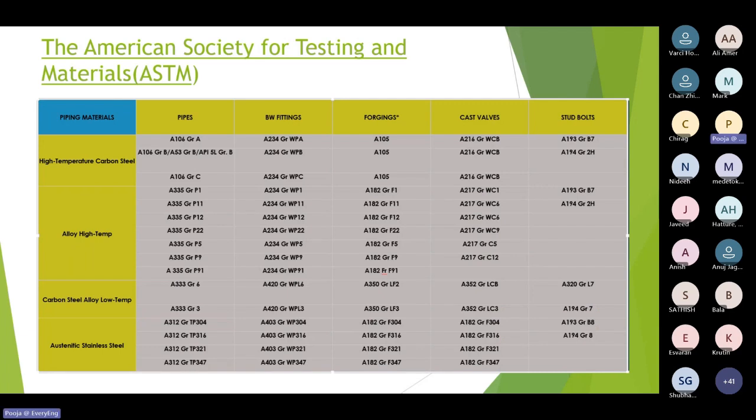So as I said, interchangeability or the set of rules. The people who are seeing this chart for the very first time might get confused. You don't have to remember everything, but I will just explain the first row as an introduction. Going into details of this will take a lot of time, and that is not the intention of today's session. So in general, we have different materials like carbon steel, alloy steel, high temperature alloy steel, low temperature, and the austenitic stainless steel. We do have other categories, but these are the majorly used.